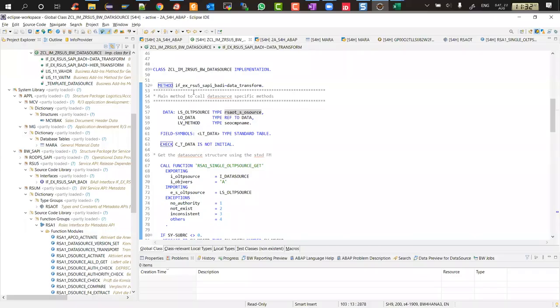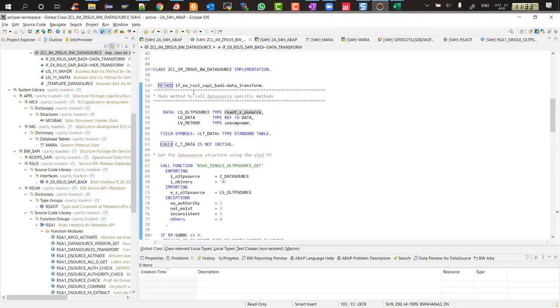And the second type of exit variable is the HANA exit variable. This is a new type of exit variable. This is what I was stuck with. Yes, HANA exit variables, I will show you how to implement that using an AMDP based class and method. It's also a BAdI, but the class within that BAdI will be AMDP, ABAP managed database procedure. And there I'll show you how to implement that, debug that, and how it works. So you create that in HANA and then expose that HANA as a live, no. We create it in Eclipse itself.